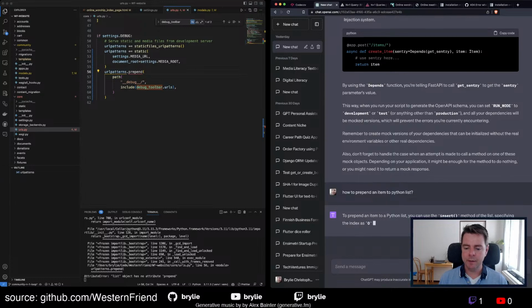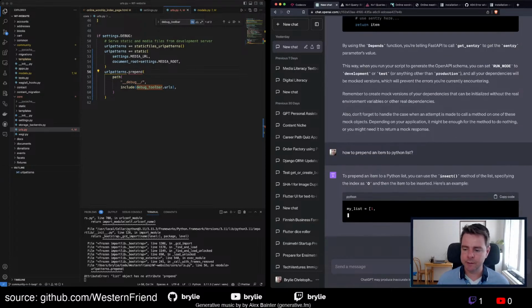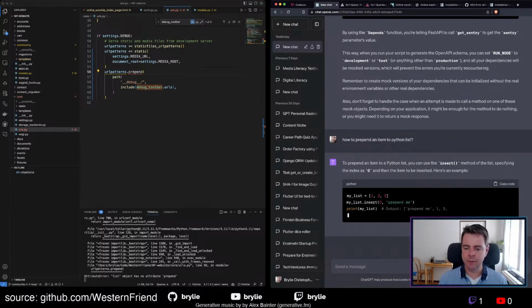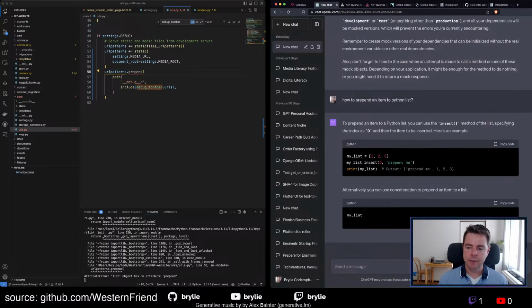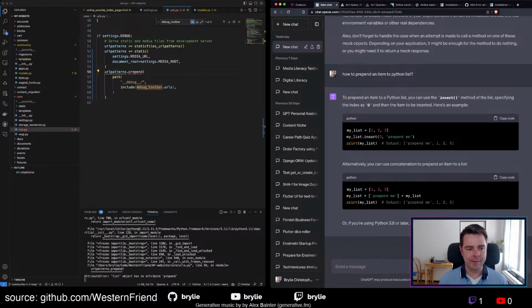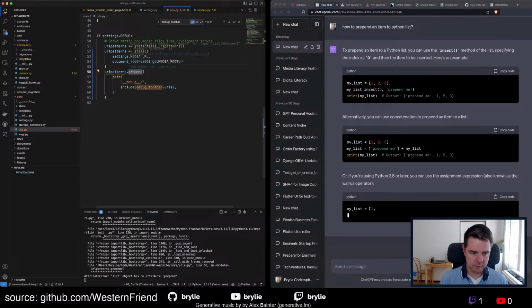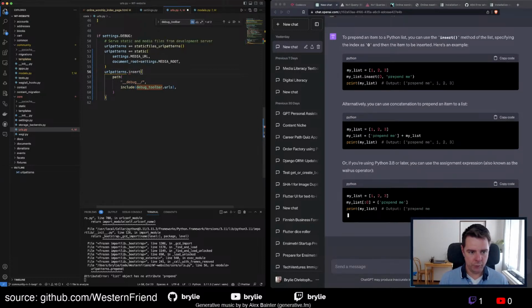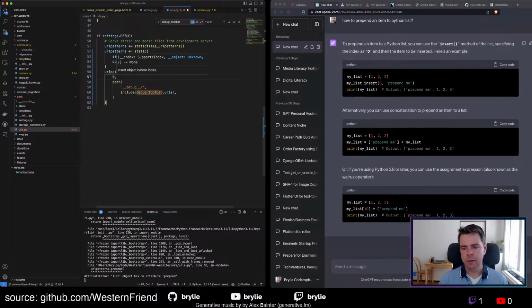To prepend an item to a Python list, you can use the insert method by specifying an index of 0 and then the item to be inserted. Here's the example: my list, insert, prepend me. Very good. Insert. Very cool. 0th item.